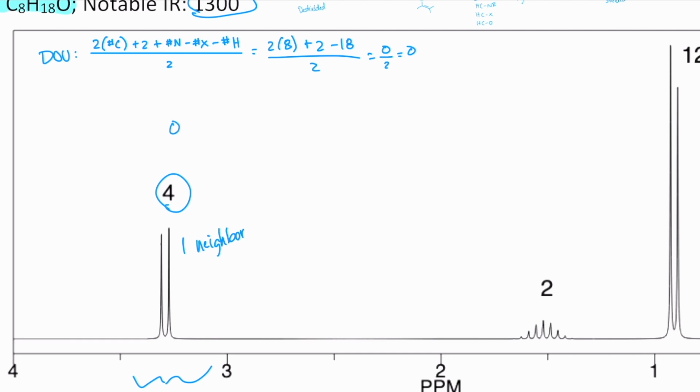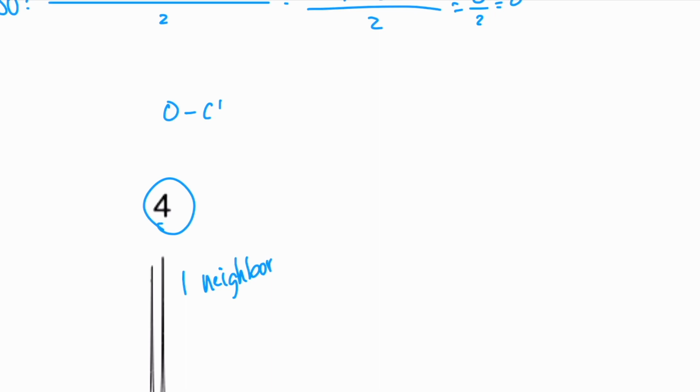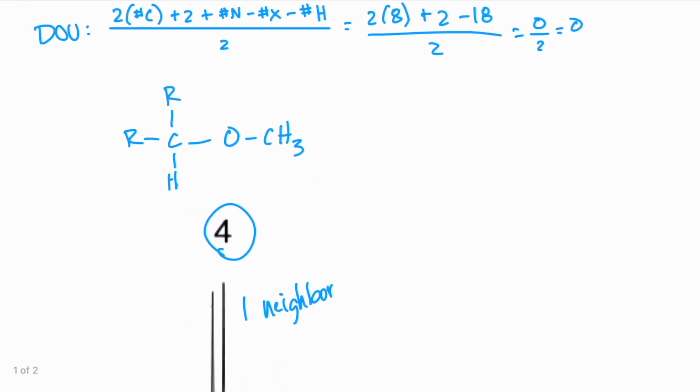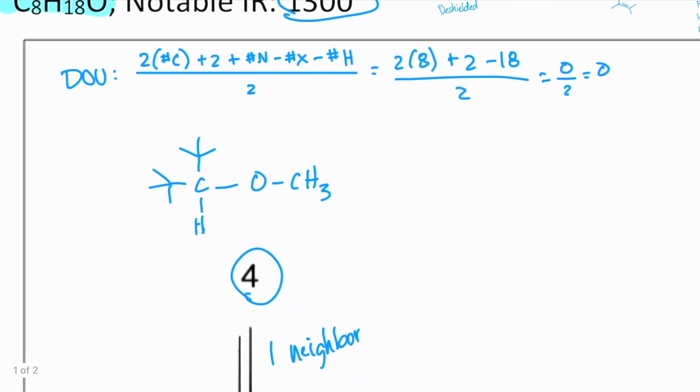Well, let's see. We know it's going to be right next to the oxygen, bound to the oxygen. So maybe we could do a CH3, and that means we have to have another carbon here with a hydrogen on it to get 4, but then 2 R groups. That doesn't quite work. How could we get those to be all identical? You need to make sure this doesn't have any splitting patterns, so like that, but then we have 1, 2, 3, 4, 5, 6, 7, 8, 9, 10 carbons. So it doesn't work.